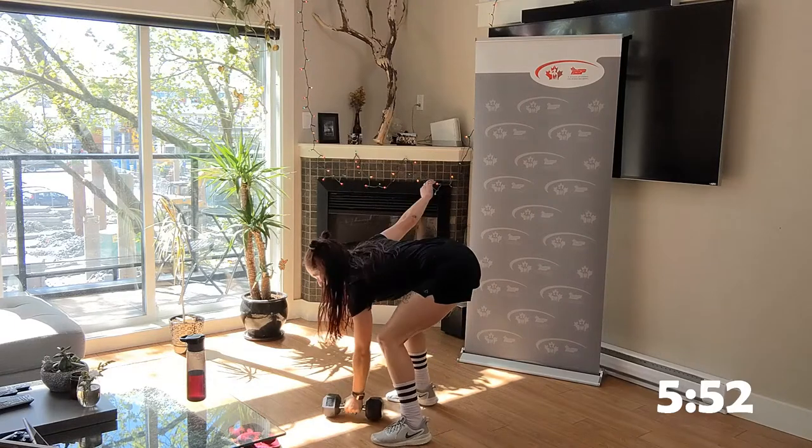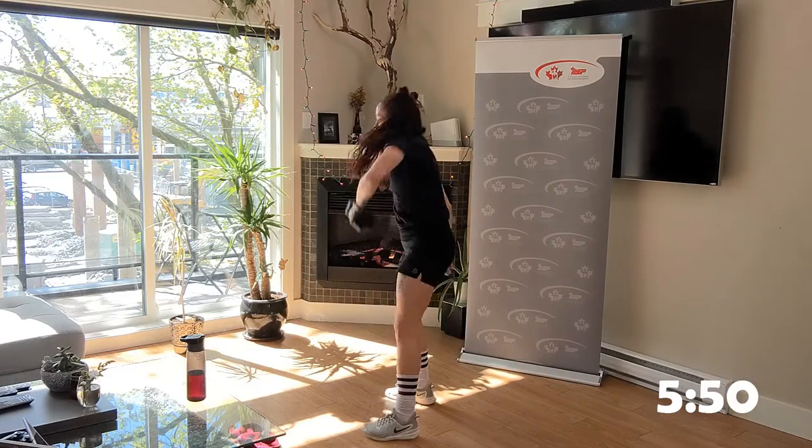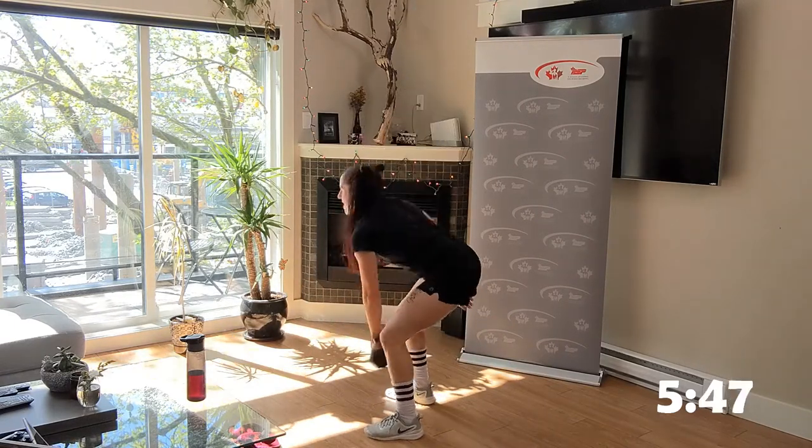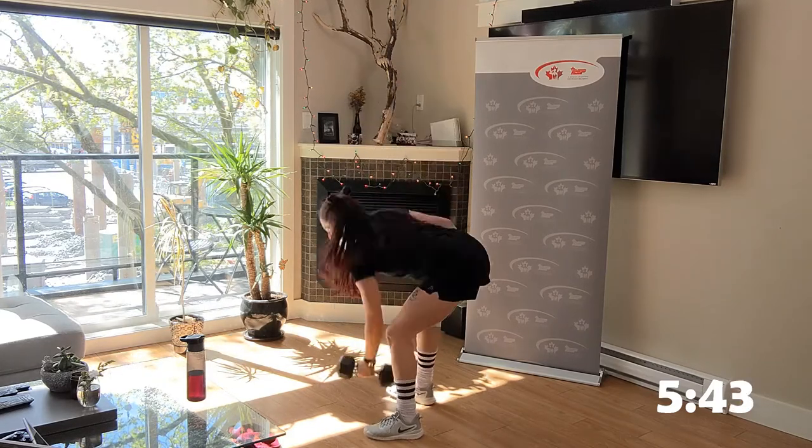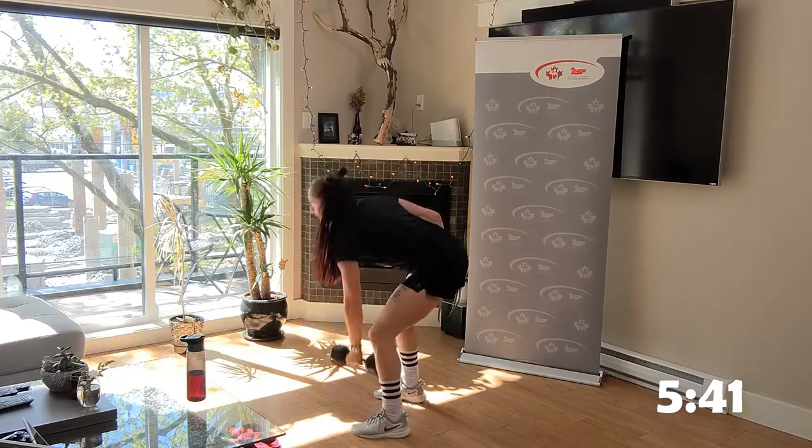Half burpee. I have my other arm up for balance because I'm only human and I don't want to fall over. Guess what?